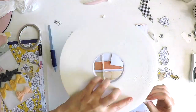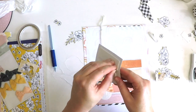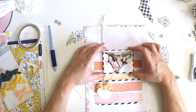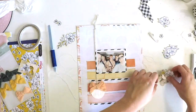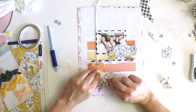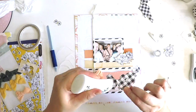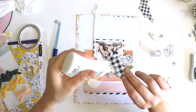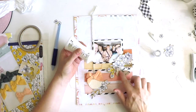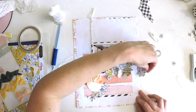A little bit more fussy cutting here — a gorgeous butterfly that I thought would sit perfectly on these flower clusters I'm about to adhere down. I'm adding some foam tape so the photo will jump off the page a bit. One thing I don't do on camera is when I adhere my title down — the title is going to be 'Road Trip' — there's a little gap between the two words, and off camera later on I add another little flower cluster between them, which just ties it together.